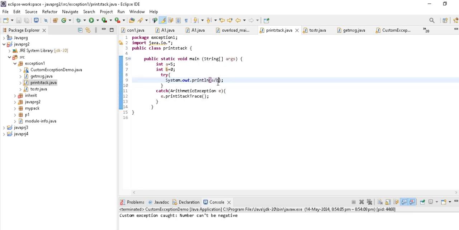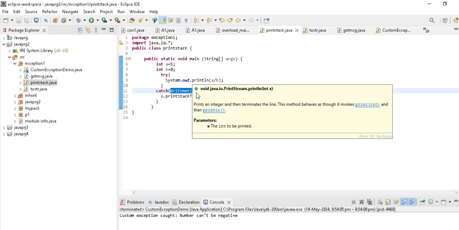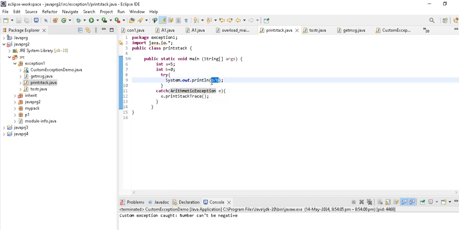Okay, here once the exception has occurred, an exception object will be generated. So probably what can be the exception, it is ArithmeticException, because an arithmetic operation is performed. So inside the catch we will provide the class of the related exception.